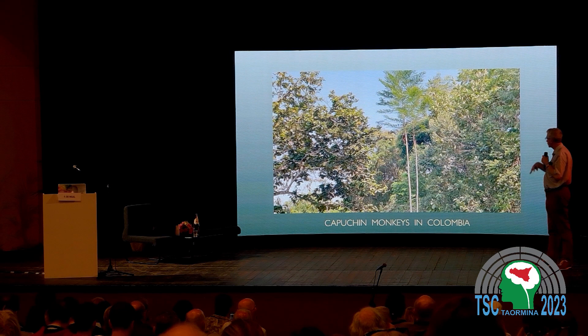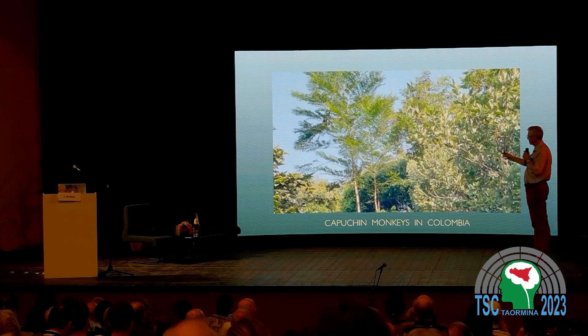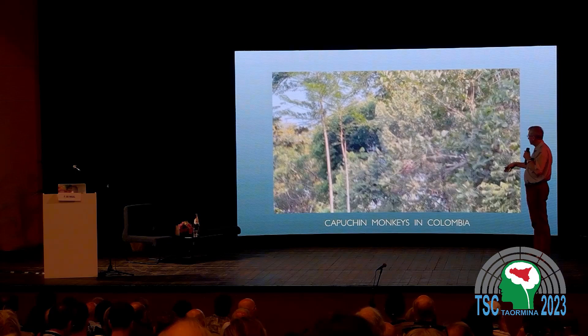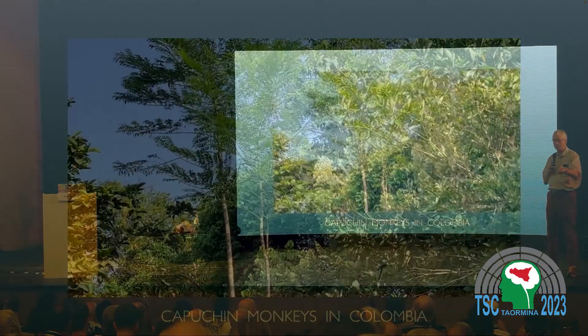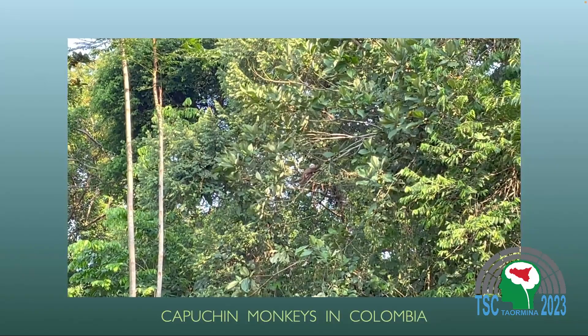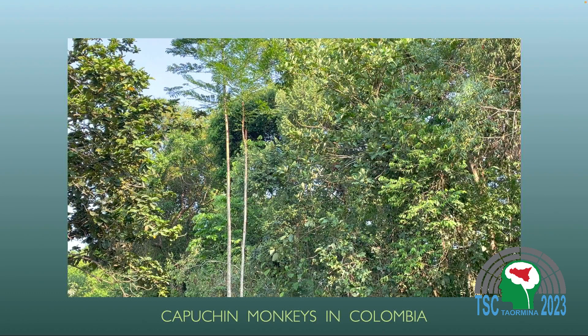The last thing I want to show is a group of capuchin monkeys I recently saw in Colombia crossing the road. From the monkey's perspective: it climbs up to a high point and makes an enormous jump. Twenty-five monkeys crossed the road. The monkeys need to know exactly what they can do with their body — how far they can jump, how heavy they are. Females carrying a juvenile on their back need to recalculate everything. To act in the world you need some level of self-awareness of your capacities and how your body impacts the environment. Self-awareness is required for every animal that lives in a physical — and especially a social — environment. Thank you for your attention.